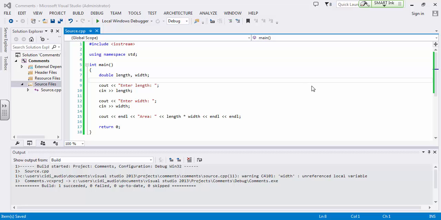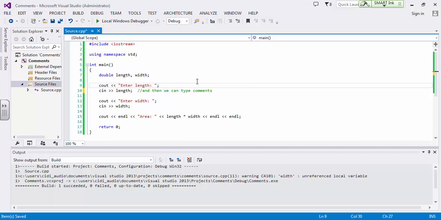In this video, we're going to discuss comments, how to use them, the proper usage of them, and how they can make your life a lot easier as a programmer. So really quickly, how we do a comment in C++ is we simply put two slashes, just like this, and then we can type comments. And comments are things that the compiler just jumps over.